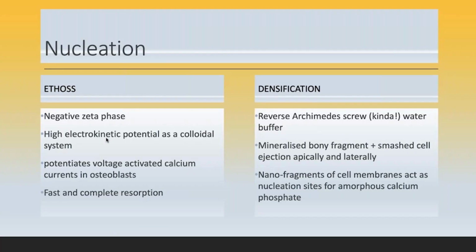So nucleation, let's quickly go through this. Why is Ethos really good for this? It's something to do with a negative zeta phase. Now, that's a high electrokinetic potential, and it's to do with colloidal systems. And I'm not going to try and blind you with science here, but a negative zeta phase is not unique to Ethos. Many particulate bone grafting materials have a negative zeta phase.